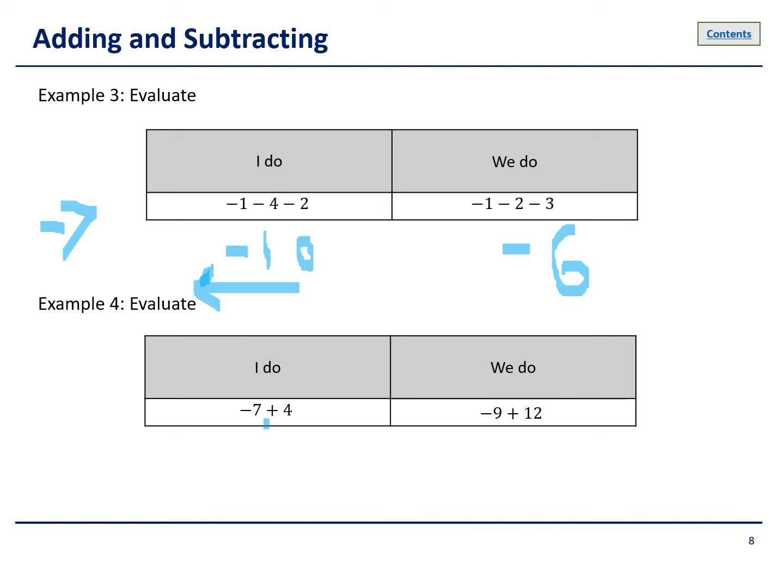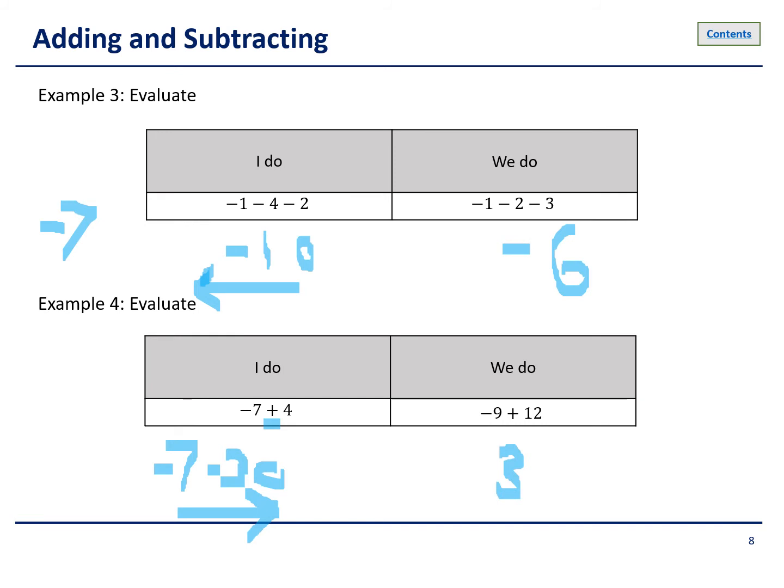So notice here we've got our addition symbol now, and we're still starting in the minuses on the number line. So here's 0 and we're right down at -7. Now it's asking us to +4. So if we're adding, we're going to have to now go back to the right, back towards 0. So -7 + 4. Well, that's going to take me to -3. -6, -5, -4, -3. I've added 4. Pause the video and have a go at the we do.